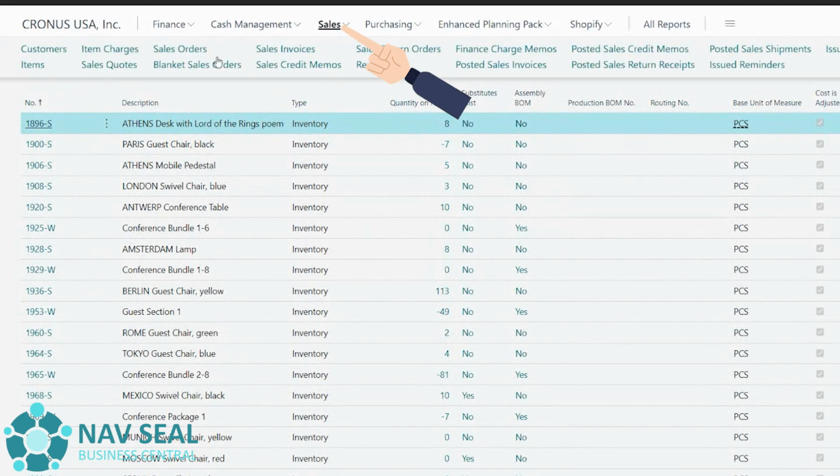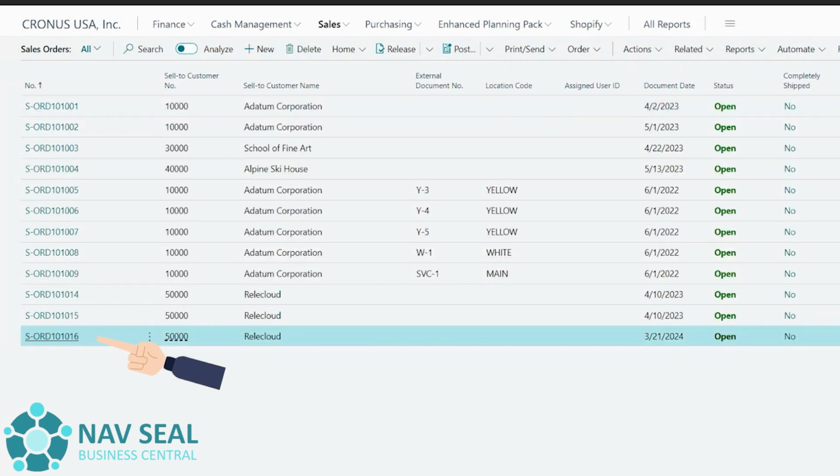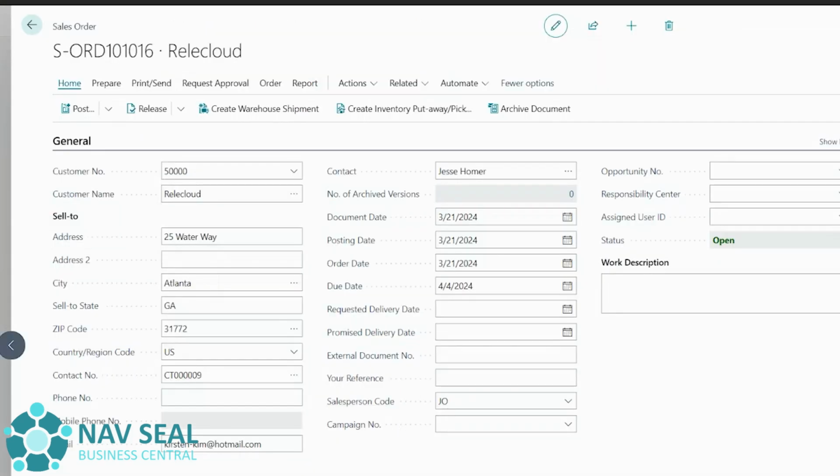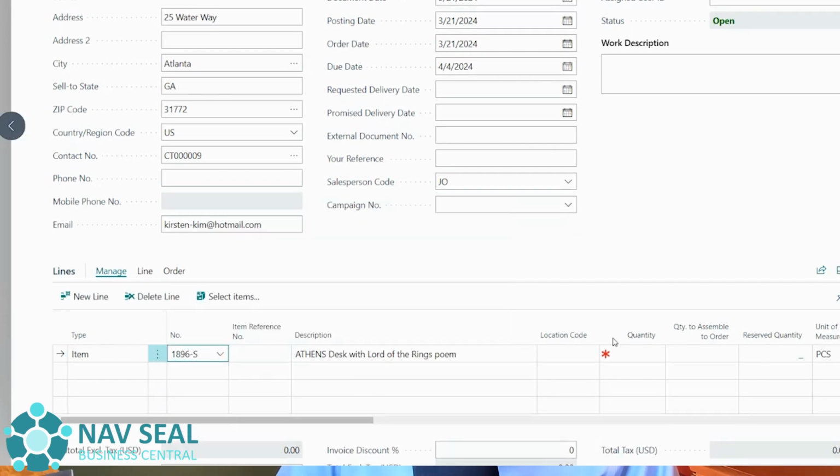So if we go here in sales orders, we select an order that I've already created for our loyal customer. Once we are in the order, all we will have to do is select the item. We can add the quantity if we want.